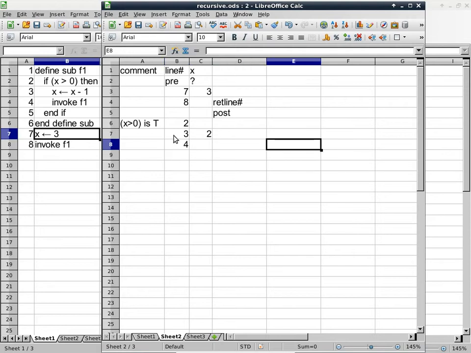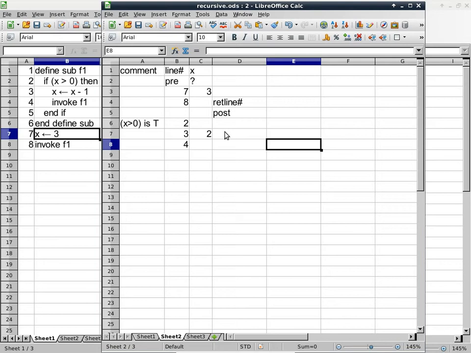Okay, line 4 is the one line that can give a lot of programmers a big headache. It's like, what do we do here? We're invoking the same subroutine that we're in. The answer is, it doesn't matter. You just use this very same mechanism that we have done so many times already today, and we just apply it blindly. The key word here is to do it blindly. If you do not do it blindly and you try to interpret more than it is, that's why people get into problems, trying to read more into it than necessary. So here, we just do it blindly.